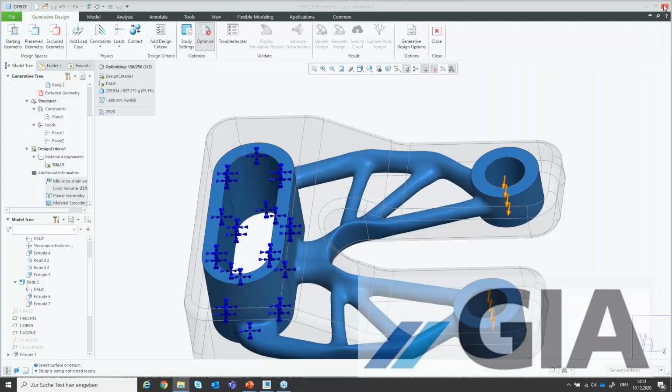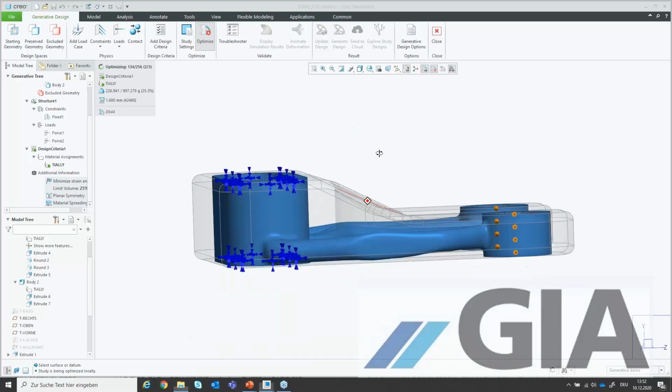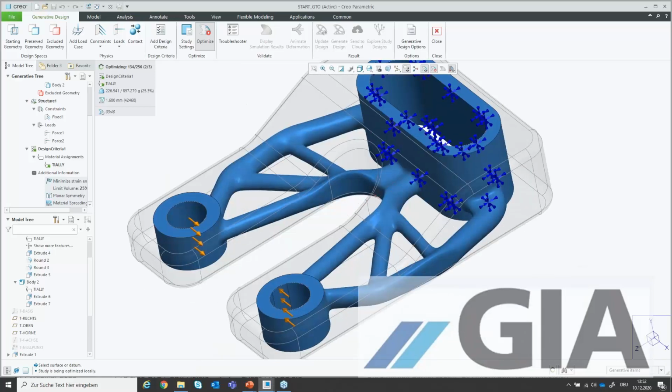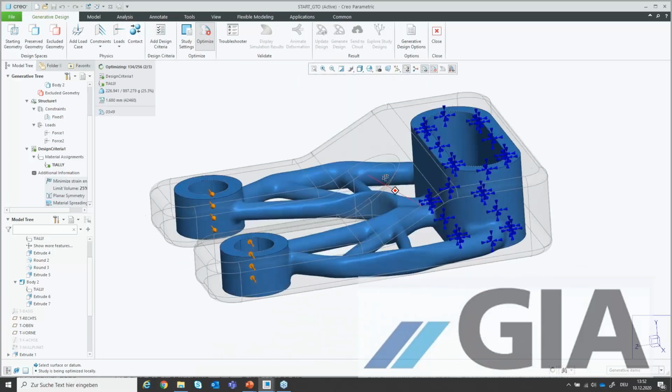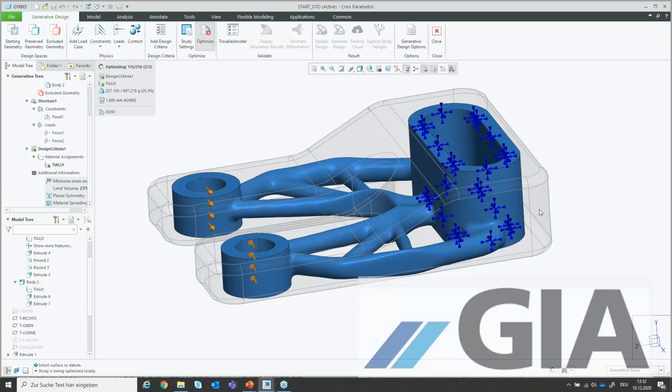In the meanwhile, we see, okay, our optimization is still running here. We spent around 3 minutes, okay, and I hope, crossing my fingers, this optimization is coming to the end. We can see right now here a very interesting bionic structure, okay, and we see that our target we were setting is now fulfilled.